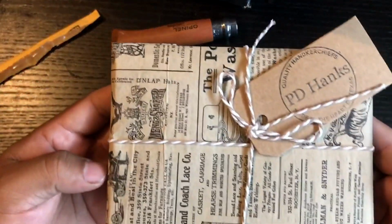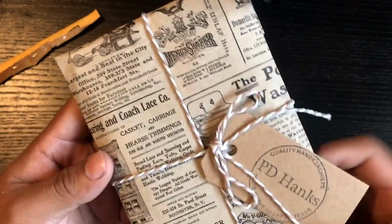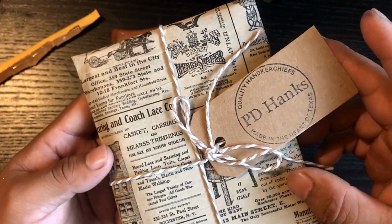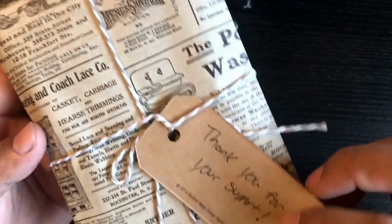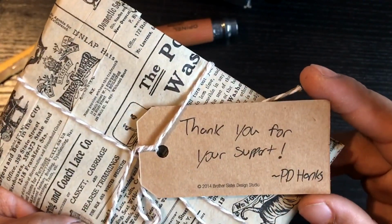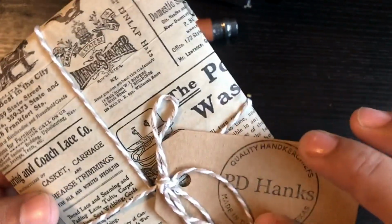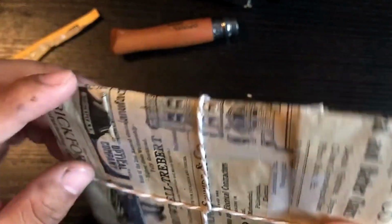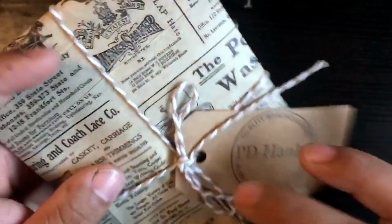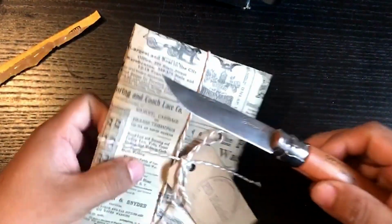And per usual, he has, it's not usual, I think this is a new type of packaging, but Petey Hanks stamp on the tag. It says quality handkerchiefs made in the heart of Texas, which they are. Thank you for your support, Petey Hanks. Pretty cool guy. Hit him up on Instagram. I think it's hand wrapped, obviously, with some tape. It's really nice. I'm just gonna cut it with the Opinel, because why not?